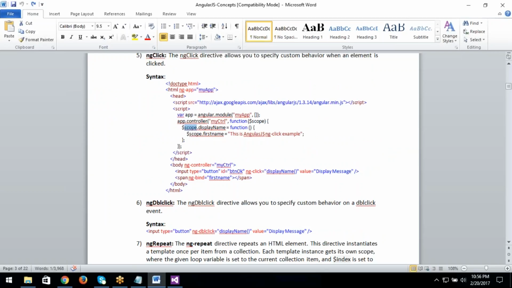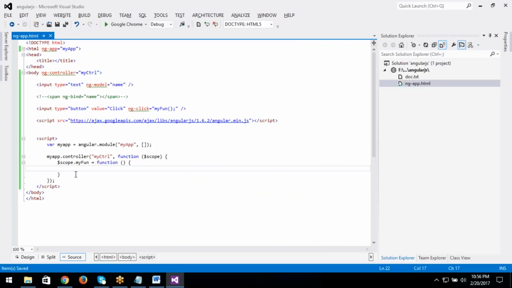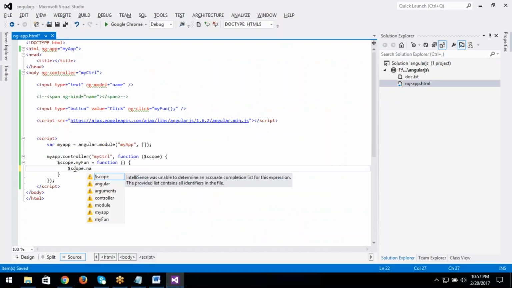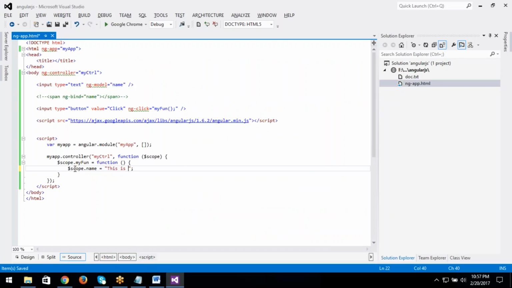So like this, and again $scope.name equal to, this is the first AngularJS class.